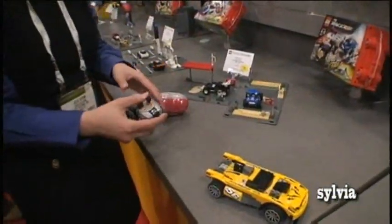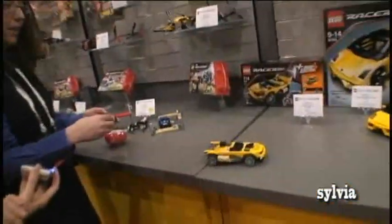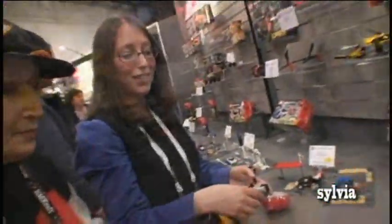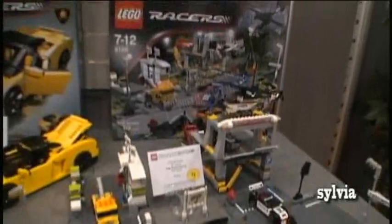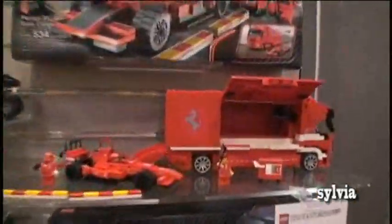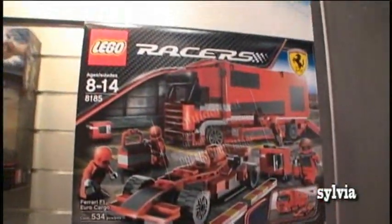That's one that it's a quick little one. So then actually it comes with a little motor. It comes with its own little motor that they have to put in. Yes, so when you build it, you just incorporate that in. And it's simple building. That's great for an older child. Yes, absolutely. And it's a 7-plus age grade, so it's nice. It's pretty easy to build, so the younger people.